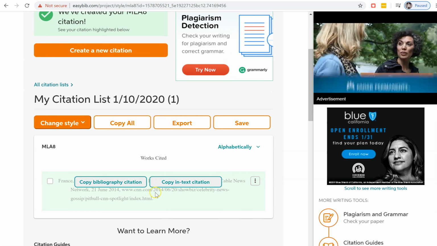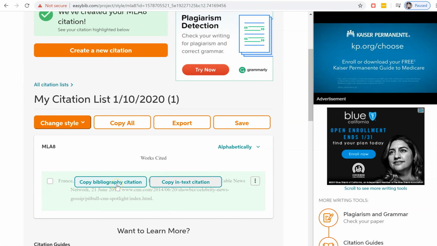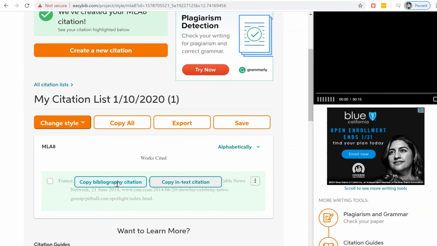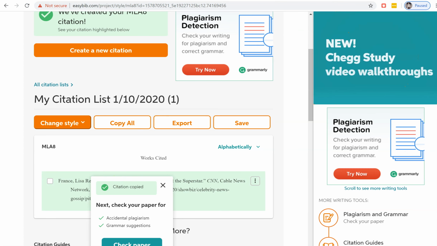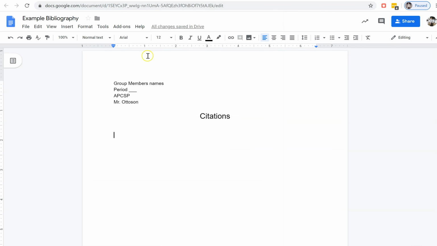Alright, and here is my citation. So what you can do is you can copy this bibliography citation. Alright, then you jump back to your citation page. You're going to have to turn in something like this, name, period, etc. So say this is my citation page, and this is going to be my first source.